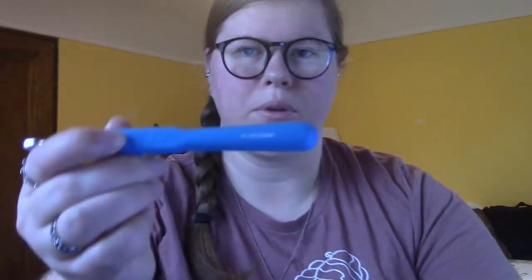I'm also going to be using a pretty big hook for this, so I'm using my 6.5 millimeter hook. Let's get started and see how this goes.